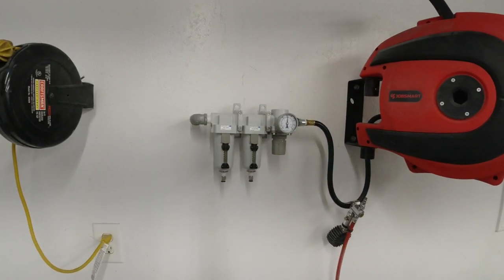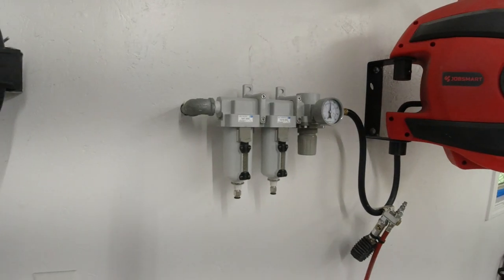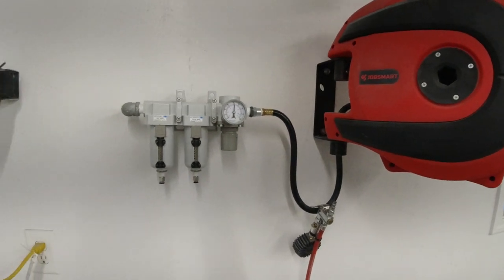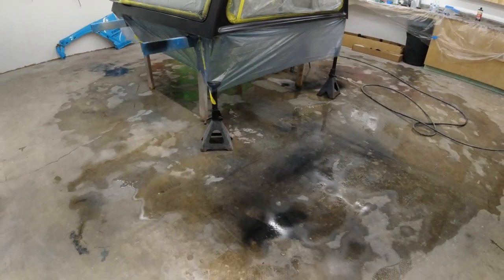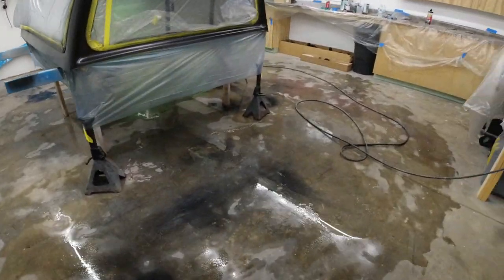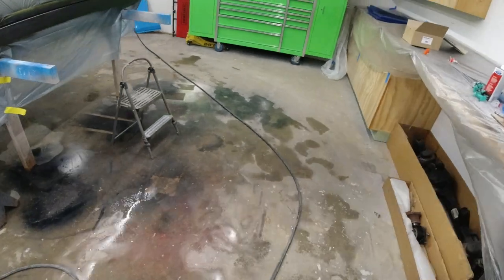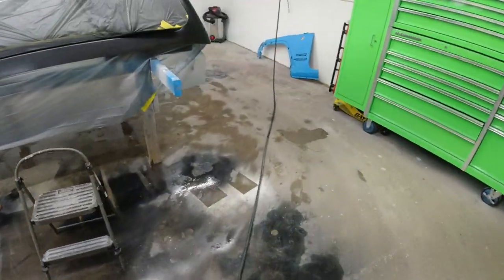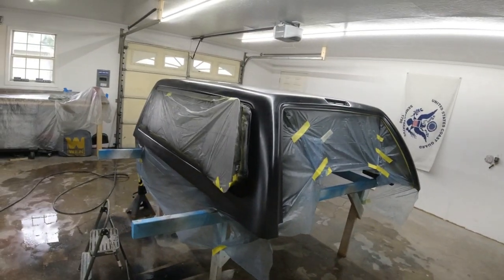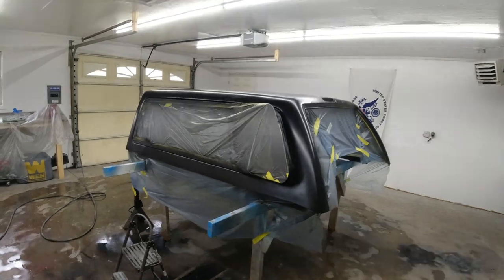So we got a new water separator installed here in the garage, and hopefully this one does a good job. It's got really good reviews, and people say they use it for painting all the time. Also, I put some water on the floor to keep the dust out in here. You're not gonna get all the dust out. You sweep it, you blow it out, you're never gonna get all the dust out. So water always works. It holds the dust in and doesn't let it fly all over the place. So let's go ahead, fire up the spray gun, and put our final coat down here.